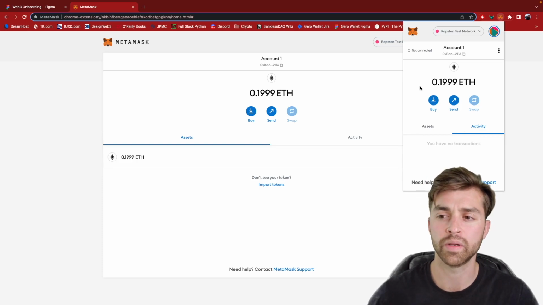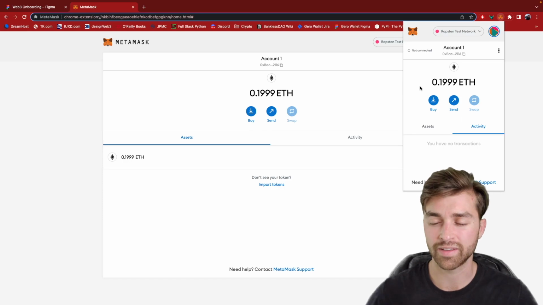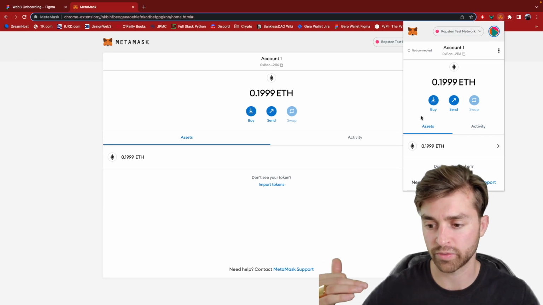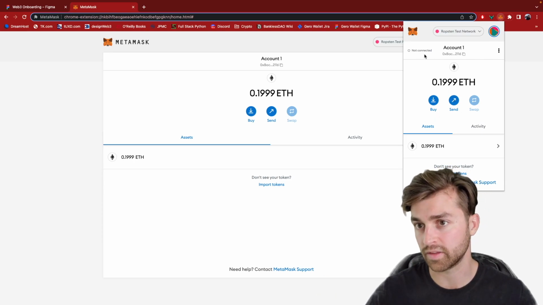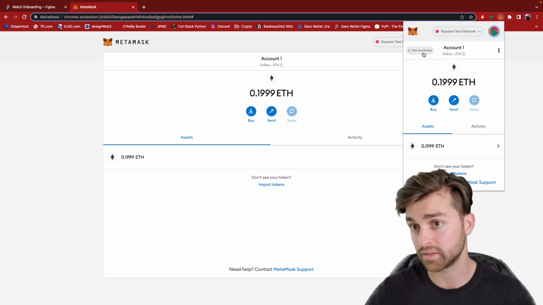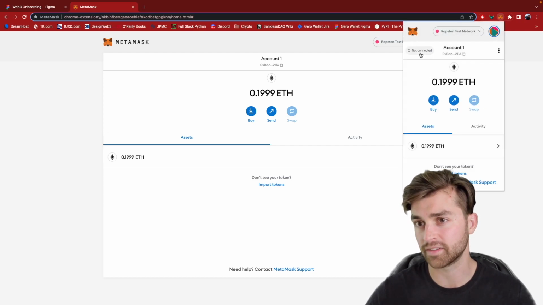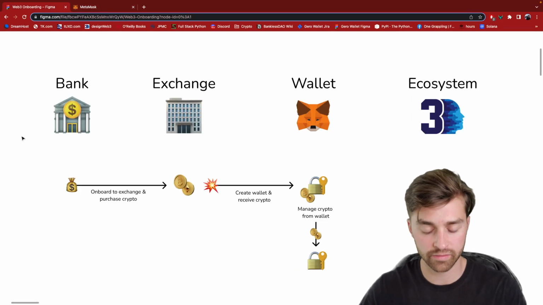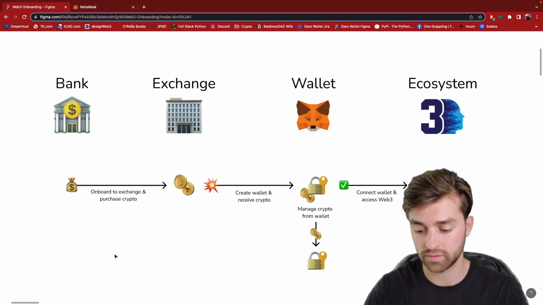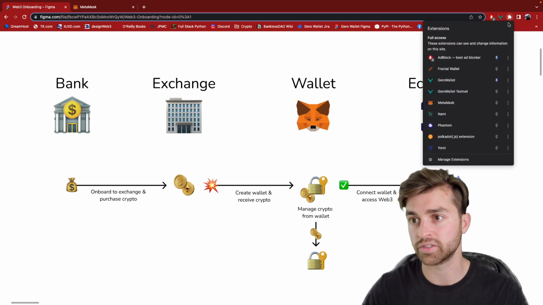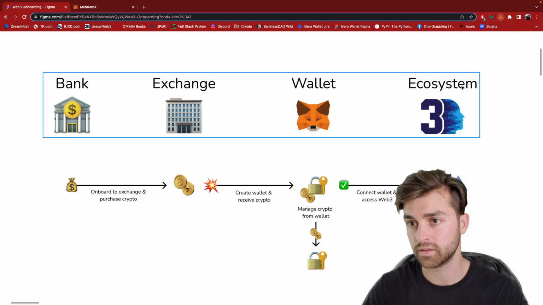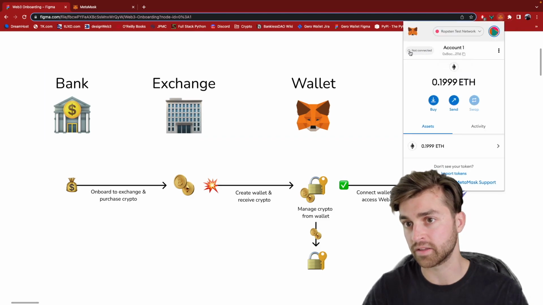It's different from the crypto exchange because the fees are a little higher when you use a credit card as opposed to purchasing directly through an ACH transfer using your bank account on something like Coinbase. But that is a different on-ramp that you can use. We have this not connected up here. We're going to get into that later on, but this is the last phase in the journey right here. If I activate this last screen, when you connect to a decentralized application, then this up here will say connected, and this will be a green light.